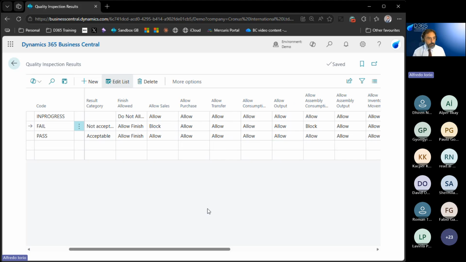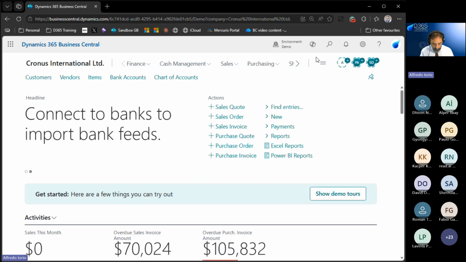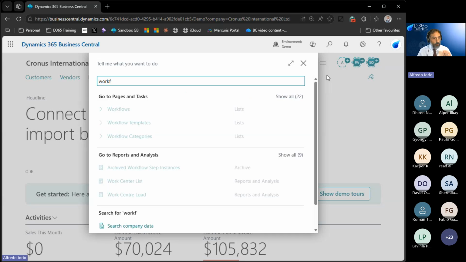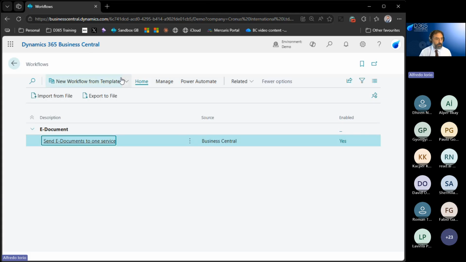So an inspection which is in work in progress might be blocked for sales. So there's no need to put the item in quarantine while you do the inspection. Okay, it will be blocked for you automatically here. But more important than that are the workflows, because now with this new module, we have new workflow templates, which are very powerful.